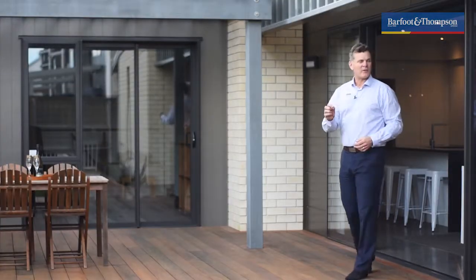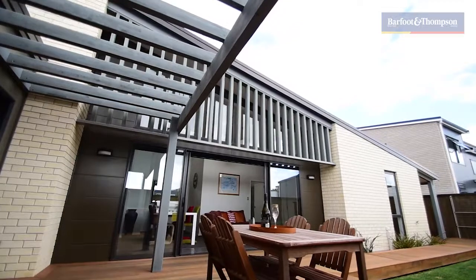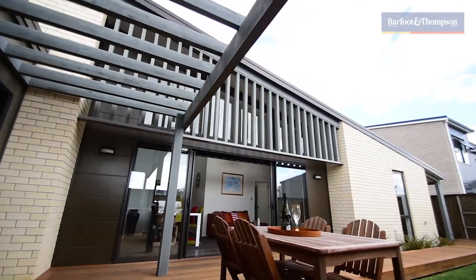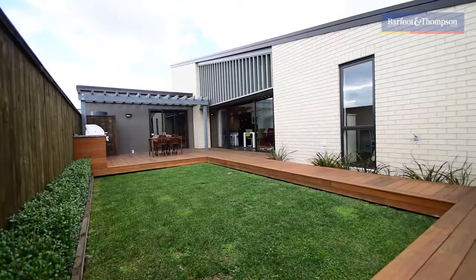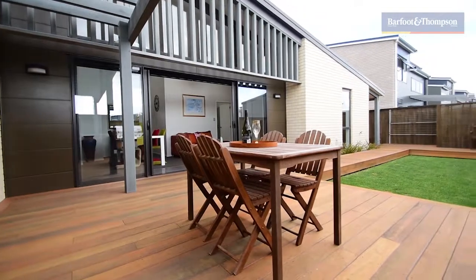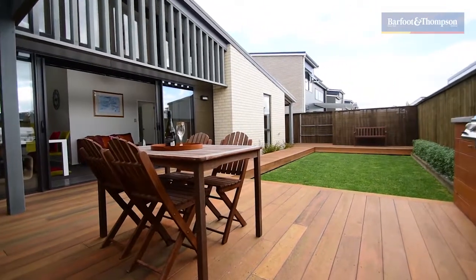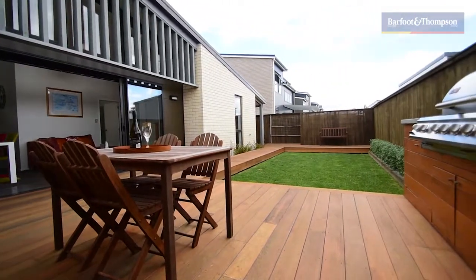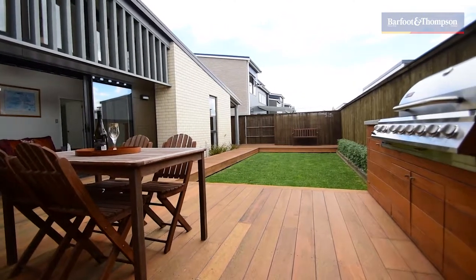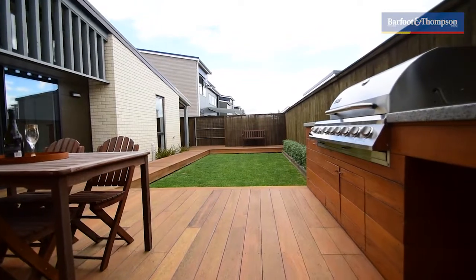But for me, as far as special features go, here is the real jewel in the crown of this super attractive home — a wonderful private outdoor space which captures the afternoon sun and provides a truly unique entertaining option. With expertly crafted wraparound hardwood decks, a pristine lawn area, and a fabulous barbecue zone incorporating a stainless cooker and polished concrete bench top, you will just love to entertain friends and family here at every opportunity.